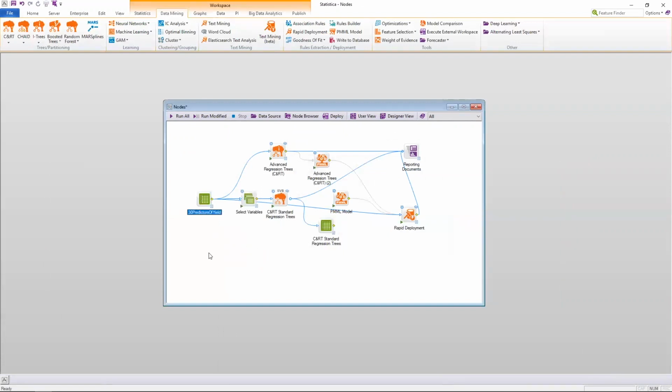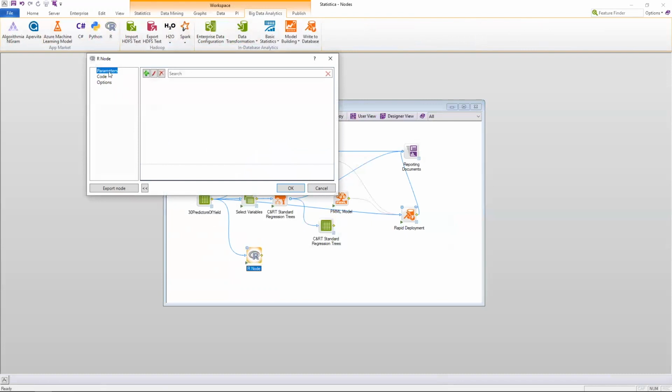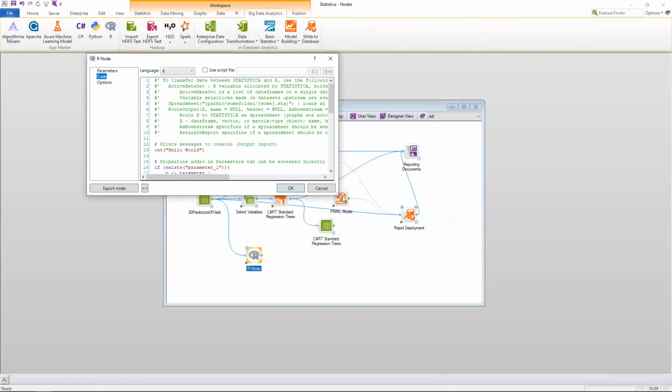Now, finally, what we have is our general code node. As I mentioned previously, on the Big Data Analytics tab, you'll see that we have nodes for C#, Python, R, H2O, and Spark Scala. When I include one of these nodes within the workspace, you'll see that I can program parameters into this node. So if I wanted to create a string for a file name and pass that file name through to the code that I include, I can do so.